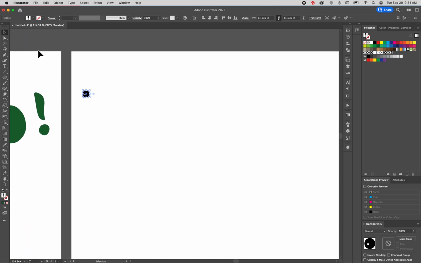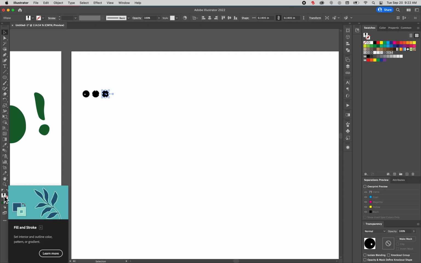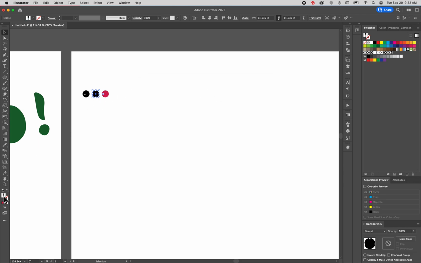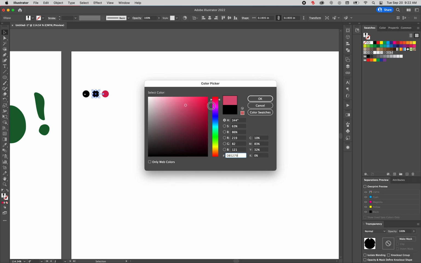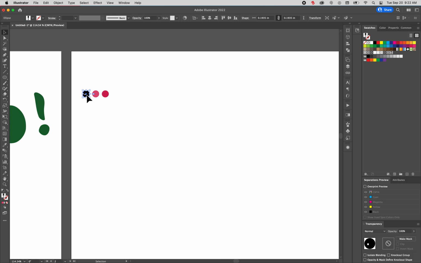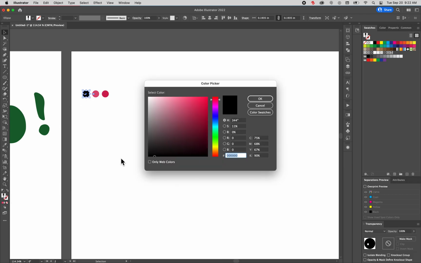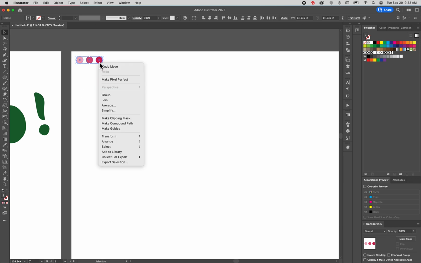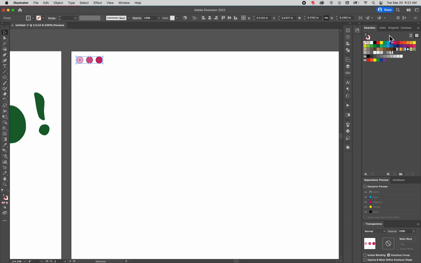So to make my first circle, and I'm going to duplicate it, and I'm going to duplicate it again, and then I'm going to change the color, and then that one is going to be super light over here.